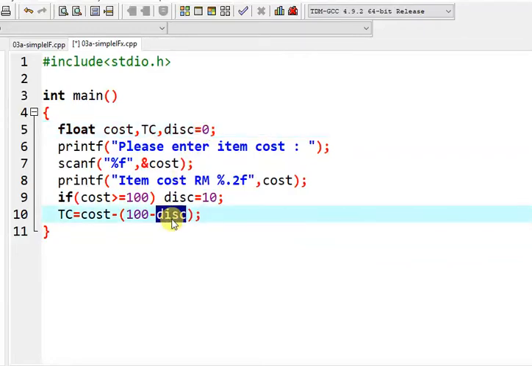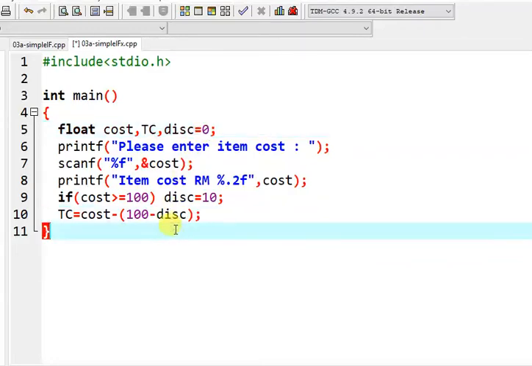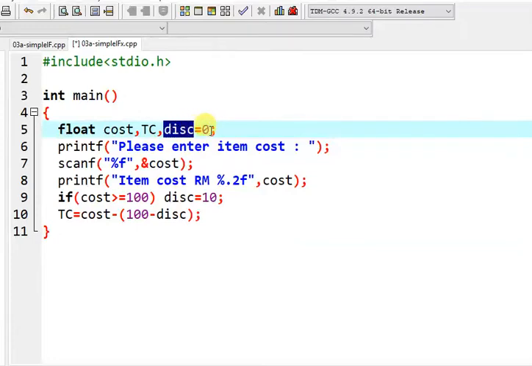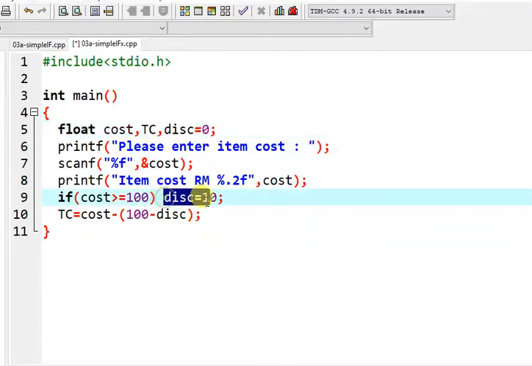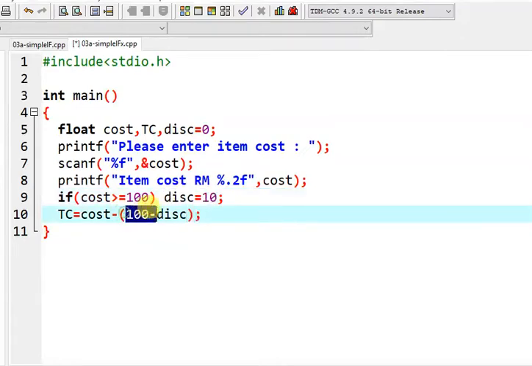That's why we use the variable discount, because the value discount can be 0 or it can be 10. So 100 minus 10, and then divide by 100.